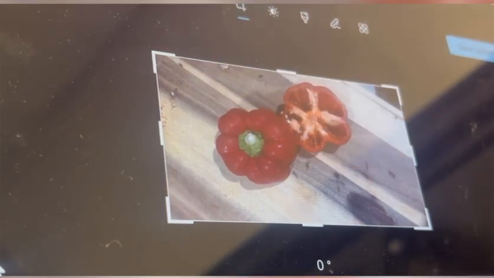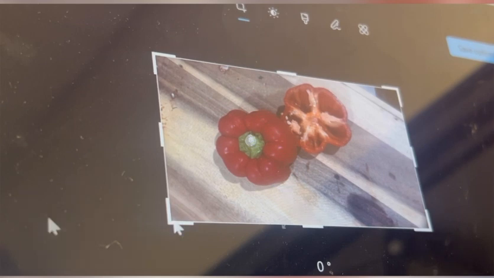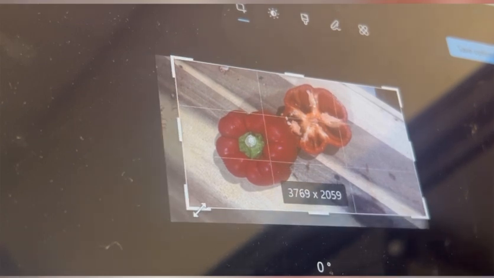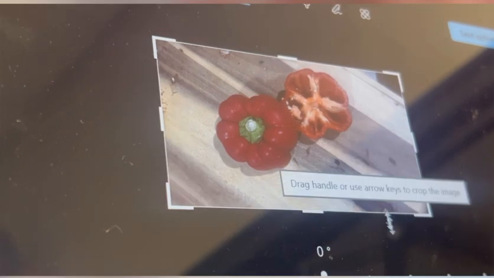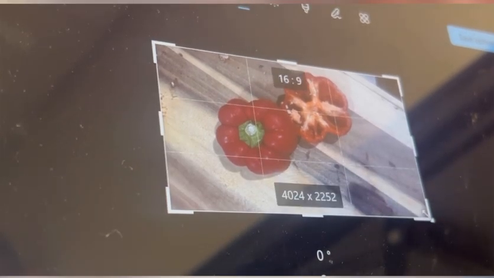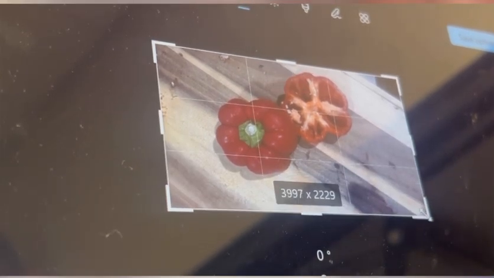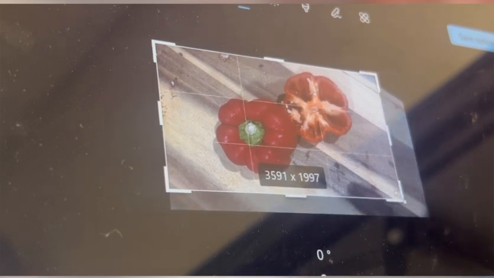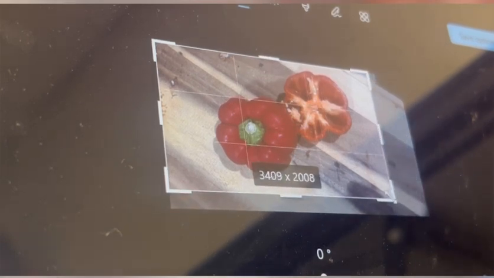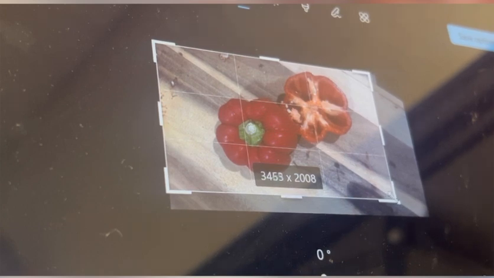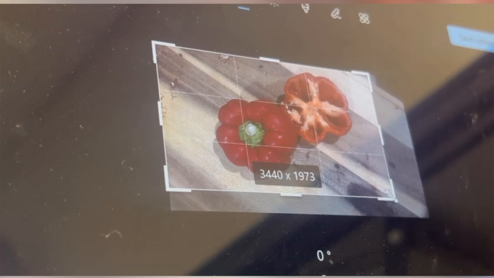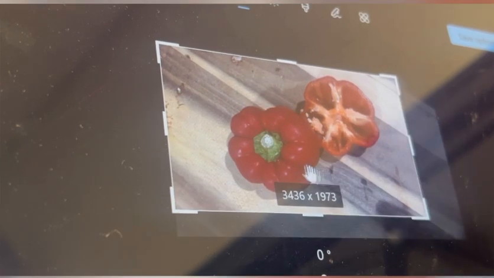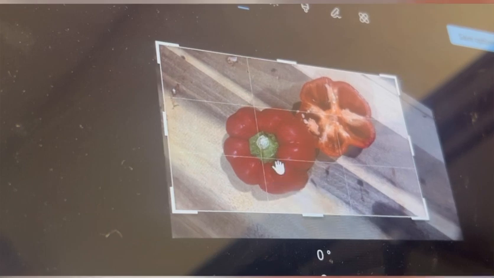So here I can use my grid to show the third ratio, and I'm going to show you that right now on the camera. As I put the composition together, I can see that the grid is broken up into squares, and what I want to do is align what I have here with the thirds.